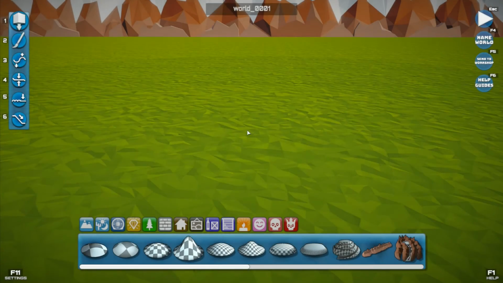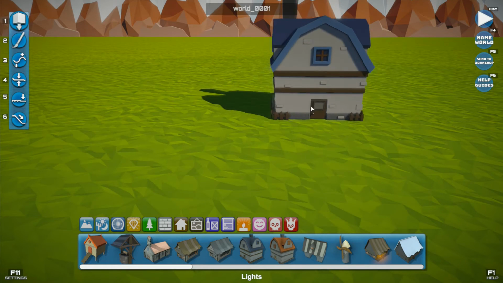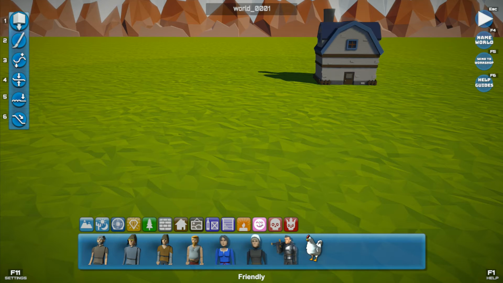Oh, here we go. There's unfortunately not much in the way of... Okay, these appear to be terrain tools. And... Okay, what do we got here? Buildings. Let's have a look. Alright, let's say we want to place a small house. Alright, let's place a house there. Cool. And what do we got here? Friendly people. Alright, let's pick an NPC, and let's put him there.